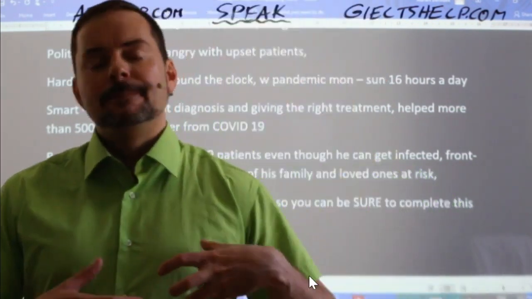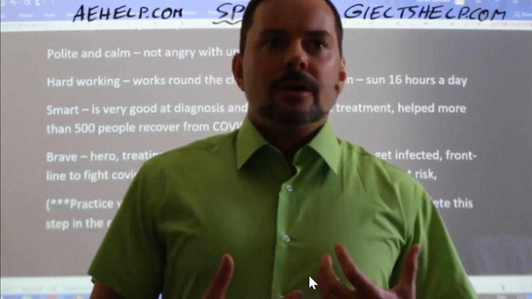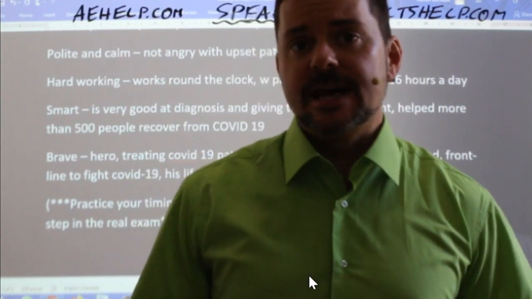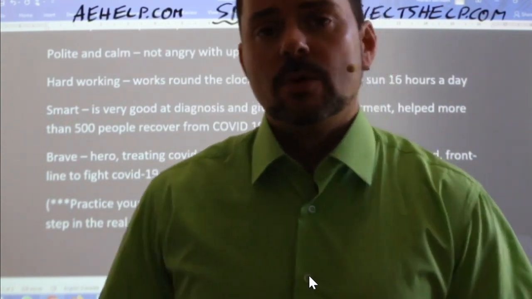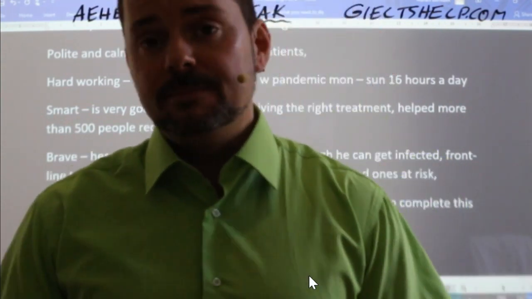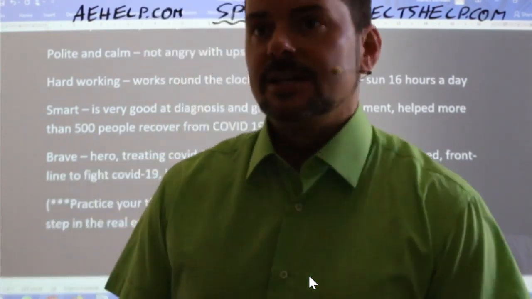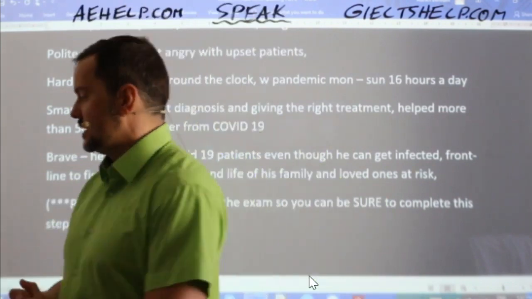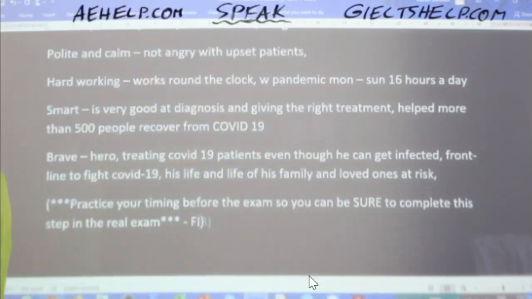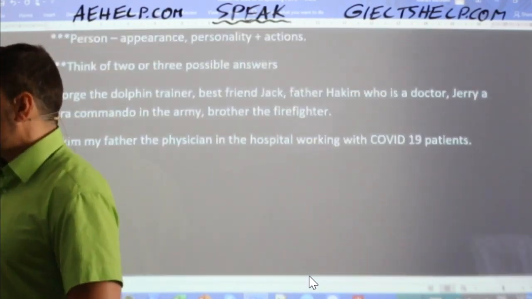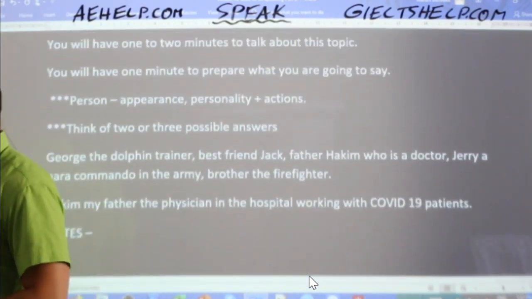One of the most problematic mistakes that students make is that they can't start talking when the examiner says, okay, your 1 minute is up, please begin speaking. And then the student freezes like a deer caught in headlights. So first sentence. All right, students. So let's do that. Let's get that first sentence ready to start off our response.